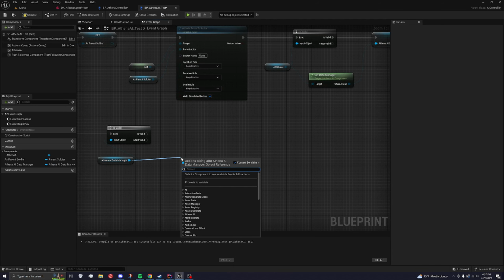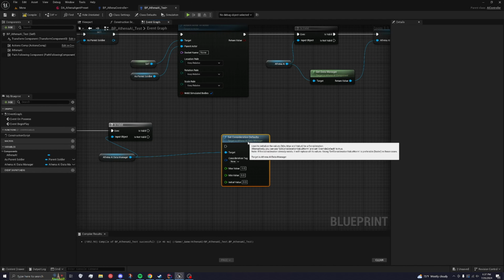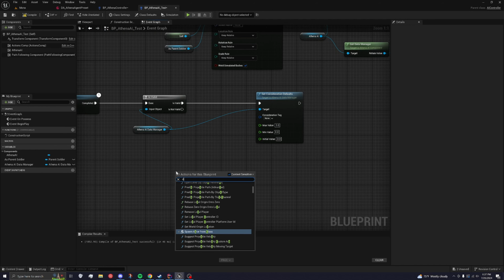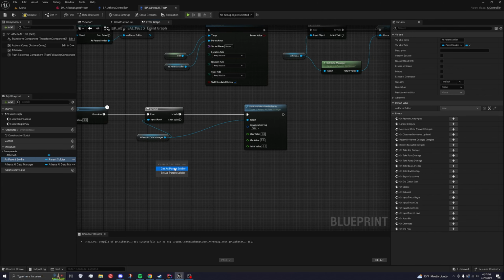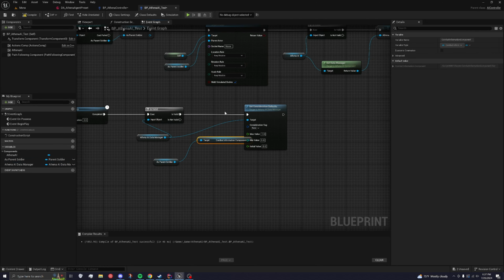So off the Athena AI data manager, we're going to do set consideration defaults. So this pops up with a float. So at this point, you kind of have the freedom to do this however you want. So for me, I store all of my stuff in my combat information component. So I need to come back to my parent soldier class and pull off the combat information component.